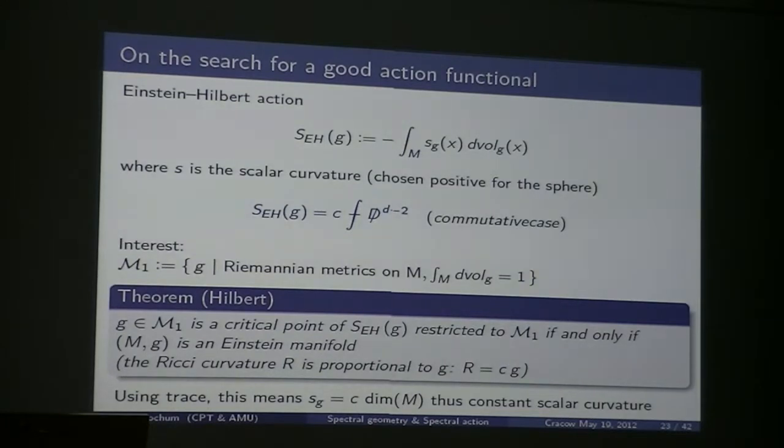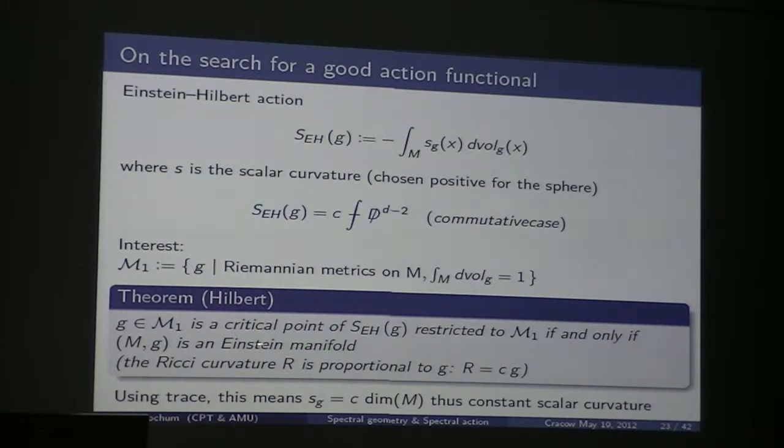And what's the interest of this action? Well, if you restrict yourself to the set of whole metrics on a manifold which preserves the volume, this is important. We don't know if the universe has a growing expansion or not, and so there is this famous theorem by Hilbert that if g in this set is a critical point of this action, if and only if M with g is an Einstein manifold.